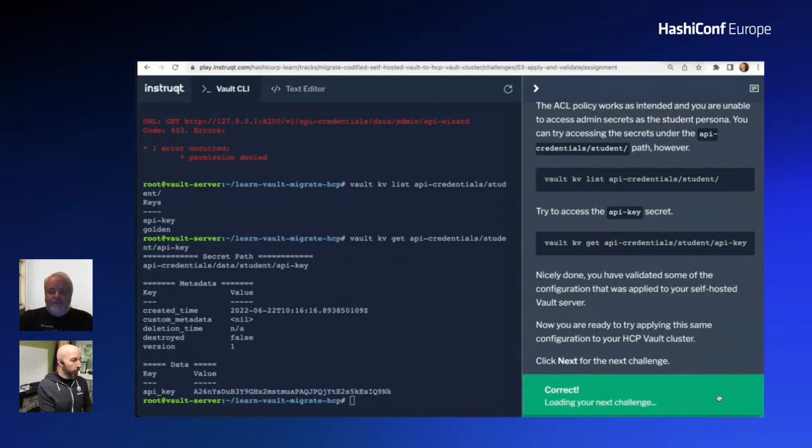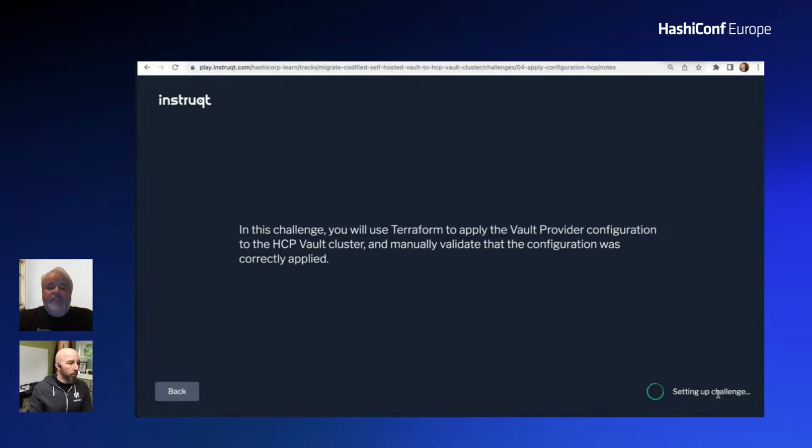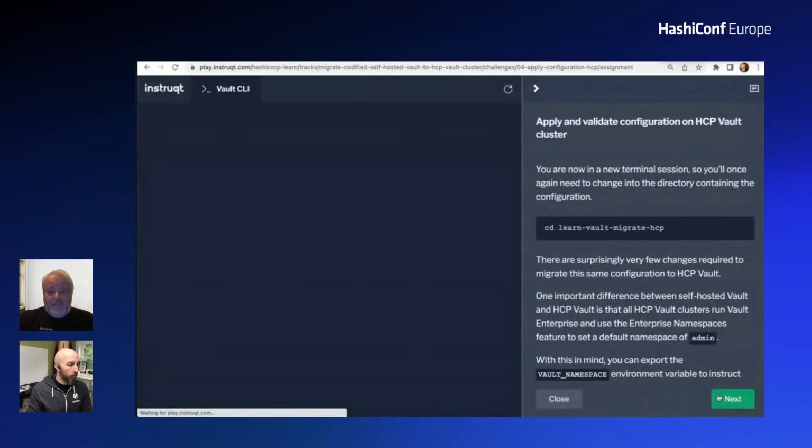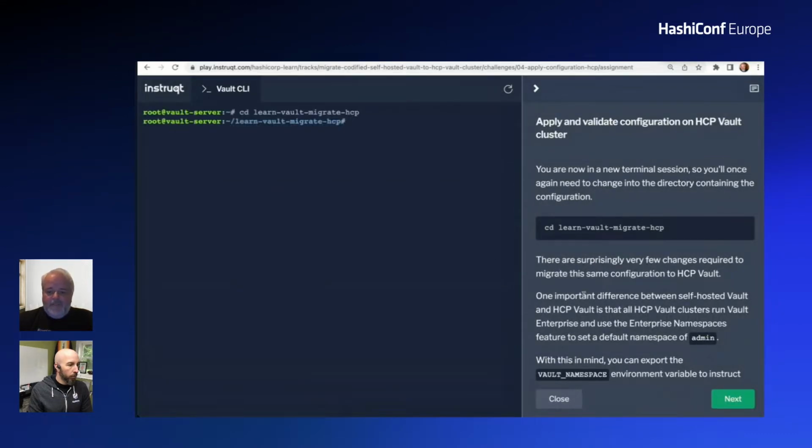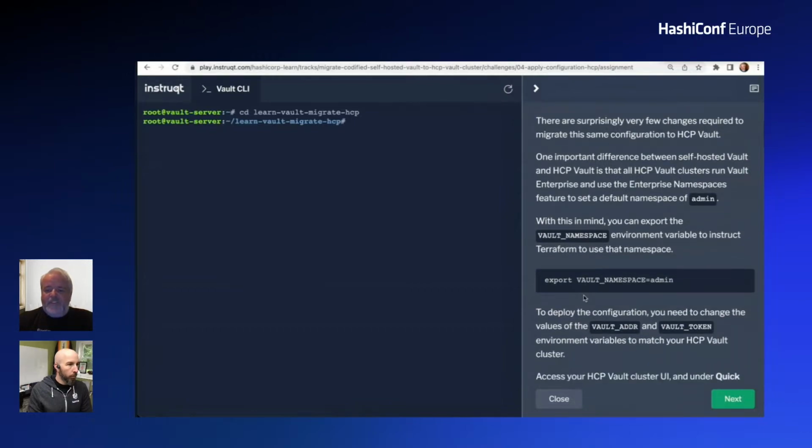So now our next step will be to prepare our environment so that we can apply the same configuration to an HCP Vault cluster. So back into that same directory again, and we'll go through these changes here.